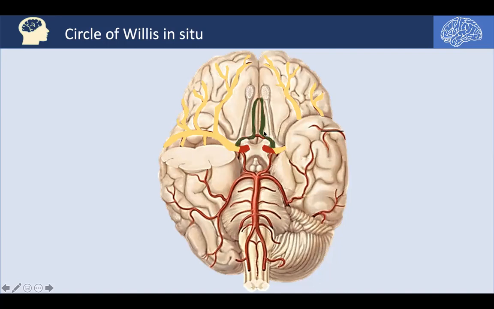And then we have the ACA, which goes medially and anteriorly to supply the anterior and medial surface of the brain. And the two ACAs are joined by the anterior communicating artery. Regarding the posterior circulation, we have the two vertebral arteries that come to join in front of the pons to form the basilar artery, which contributes to the posterior cerebral arteries. And the PCAs are joined by the posterior communicating artery, which is a branch from the ICA.